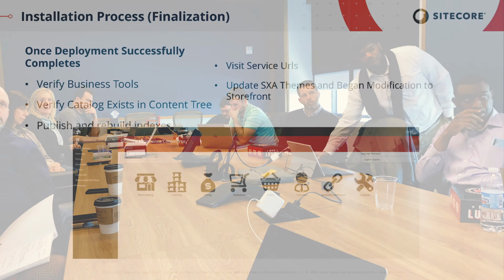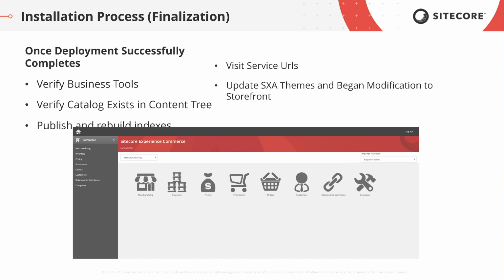Okay. Once you complete the deployment, you can go and verify those business tools. I know it just seems like a standard thing, opening a window, but no, you would verify them by hitting the IIS sites, hitting those services, the ports that we discussed earlier. Then going into Sitecore, your XP installation, looking at your Launchpad, and you should have a new Commerce Business Tools section. You click on that, it opens in a new window, and this is what it looks like essentially.